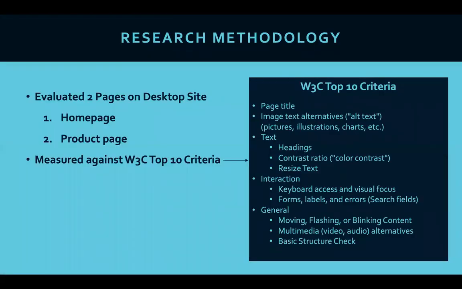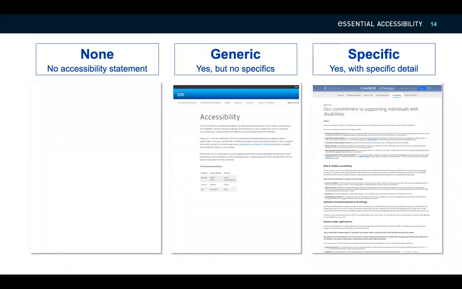And for those of you of a more technical bent, here's the methodology we followed. We used this to classify the sample effectively into three buckets. First of all, what we did is we took all the organizations that didn't have an accessibility statement, we tallied them up. Second, we tallied up all the ones that had what we're calling a generic accessibility statement.